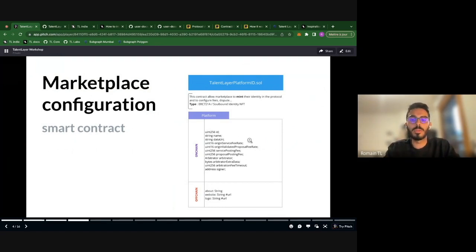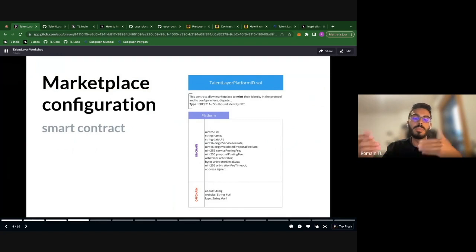So on your platform, you, of course, have an ID. This is also a soulbound NFT. The configuration is linked to this ID and to you. And here you have several setups for the fees. You can define how much you want to take as fees for a transaction. And you have two different kinds of roles on a transaction.